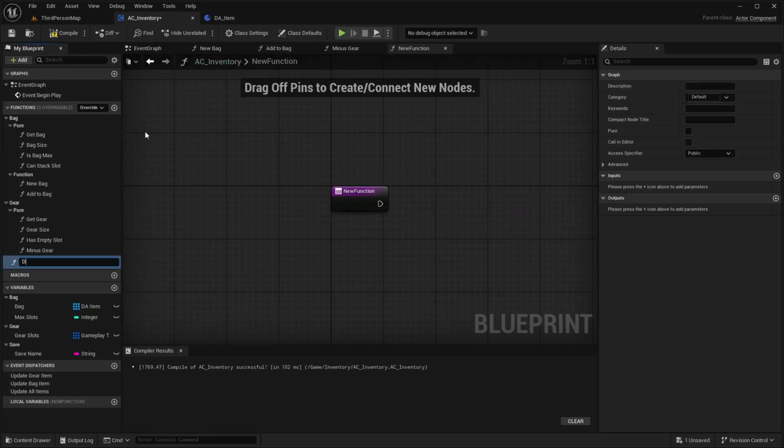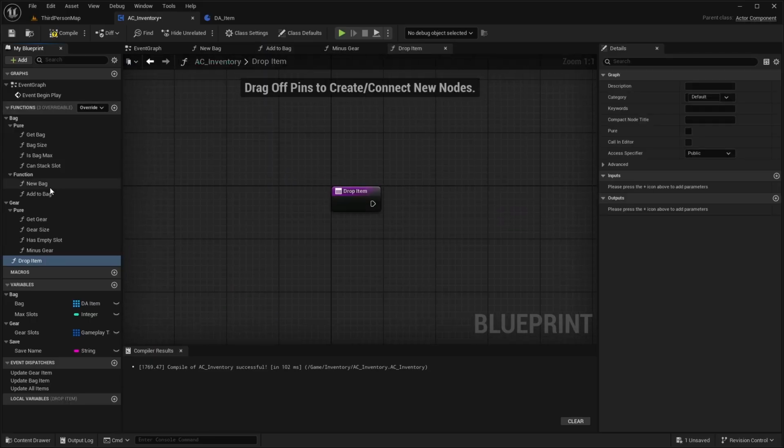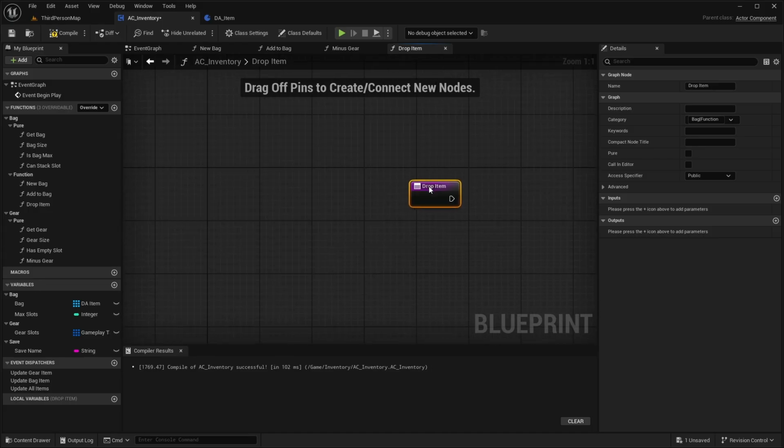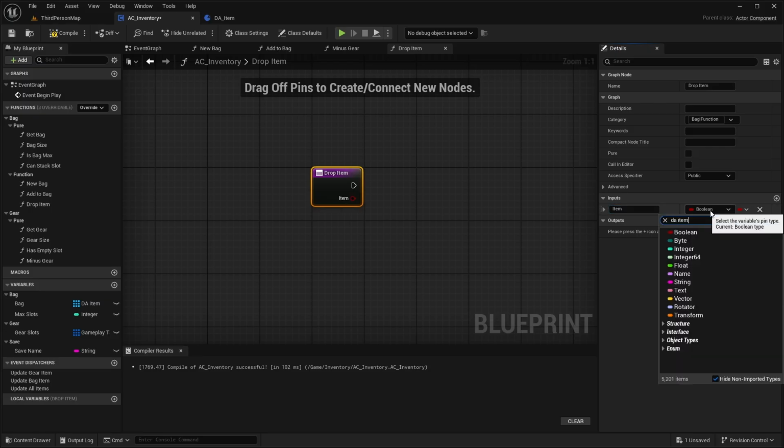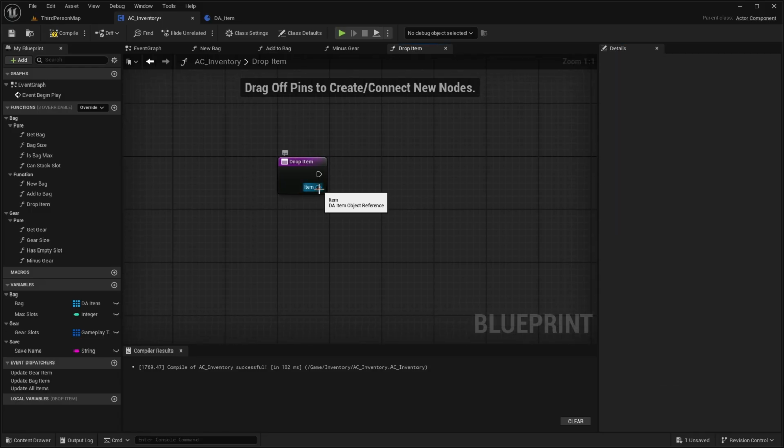Now let's create the drop item function. Item.